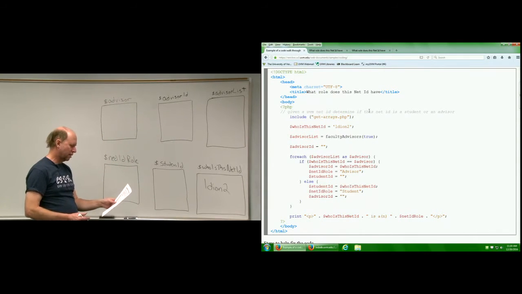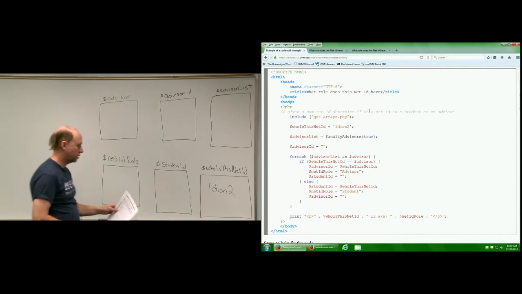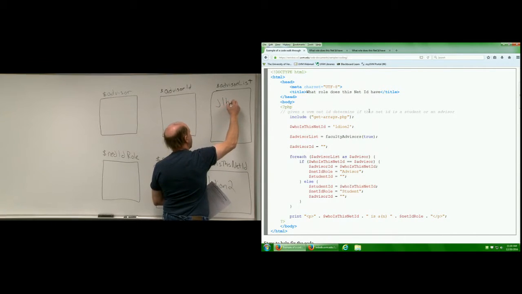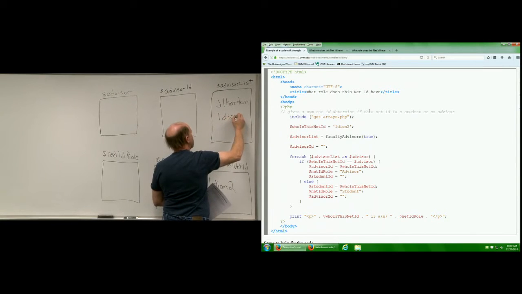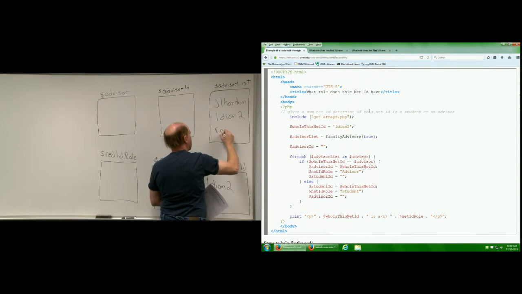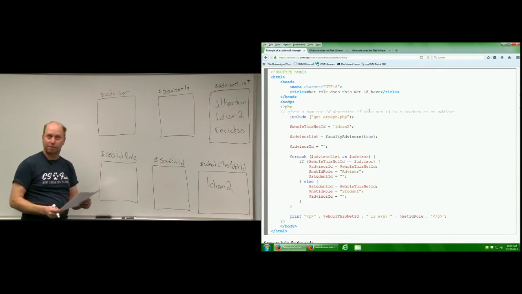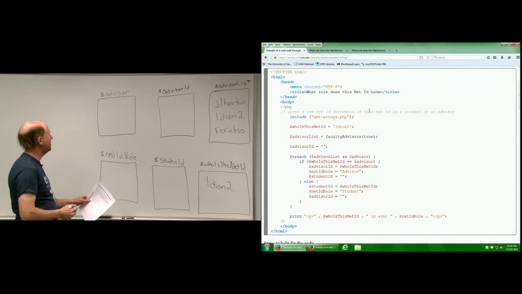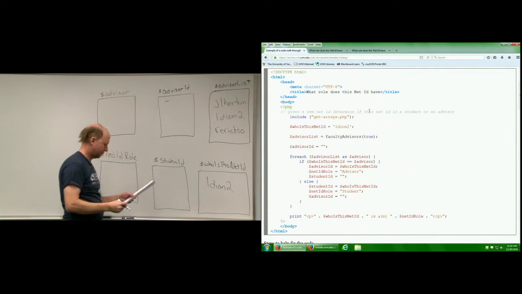The advisor list is equal to the faculty advisors, and so the advisor list was J.L. Horton, L. Dion 2, R. Eric So. So Jackie, Lisa, and me. Now the advisor ID is equal to nothing.